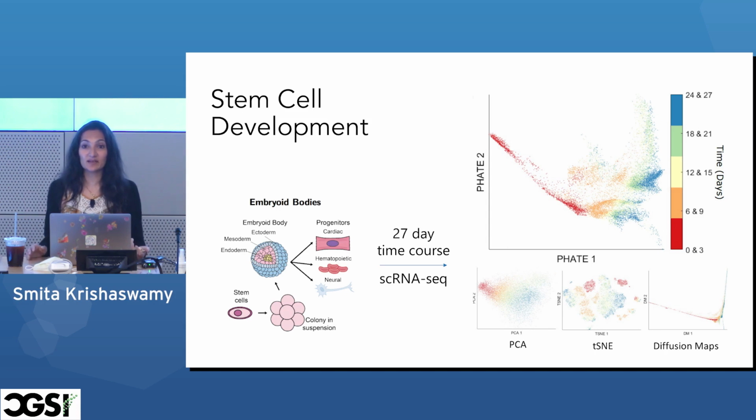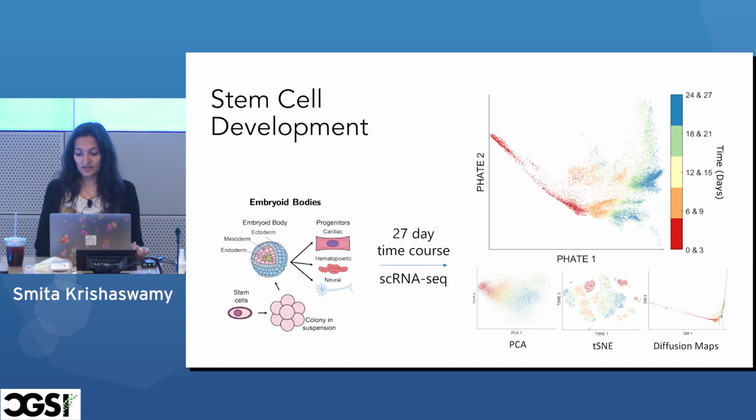So how do you use this to get biomedical insight, which is something I talked about? The first system we applied this to was stem cell development. You have these human embryonic stem cells. They differentiate into these different lineages. And so PCA actually understands the fact that initially you had one cell type, low variance, and you went into this state that has many, many cell types as you progress in differentiation through the days. Note that the day label is plopped on top of PHATE. PHATE did not know the day label before I put it in.